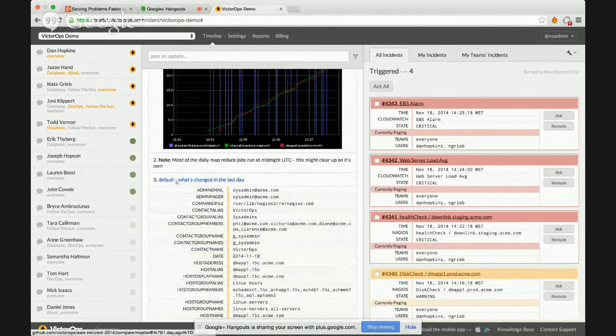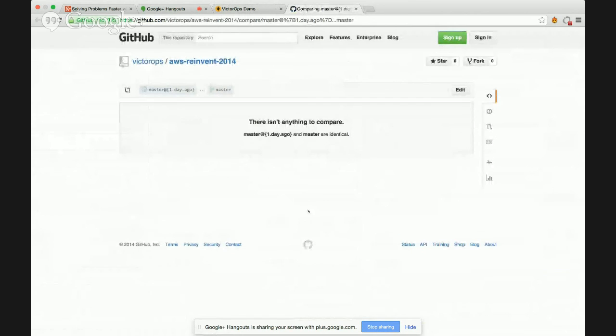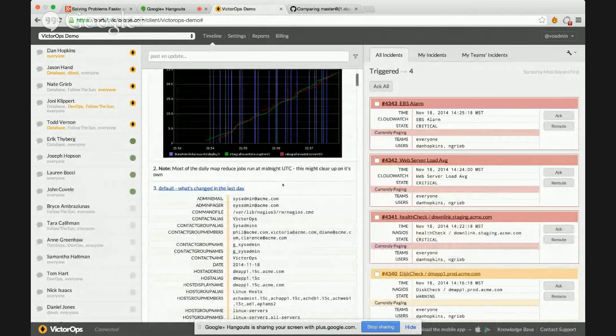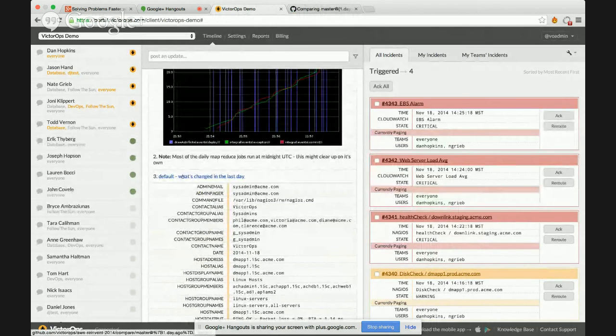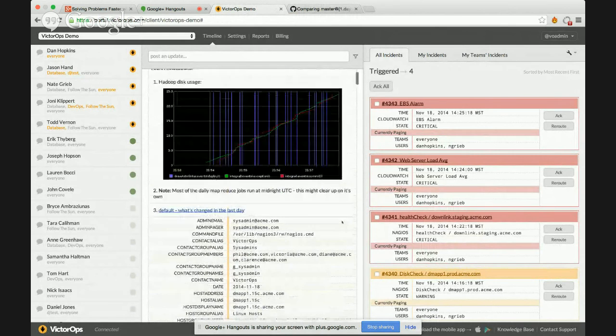And then lastly, our last rule that we had set for this annotation is, why don't you go ahead and just give me a link to send me into GitHub and see if anything's changed with our code recently. Because it's very likely that there's been a change, we pushed out some sort of patch that we thought was not going to affect anything, and actually it has, for whatever reason, sent our disk usage up. So it's really nice to be able to provide this additional context right within the timeline, so you don't have to hop around all kinds of places. Of course, the point is to speed up this process and get you back to doing what you were doing, or get you back to going to bed, and generally just making being on call suck less.